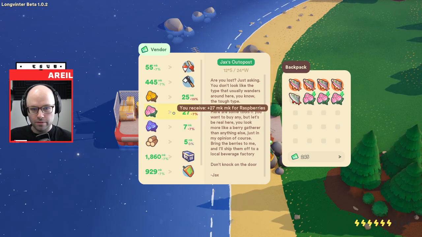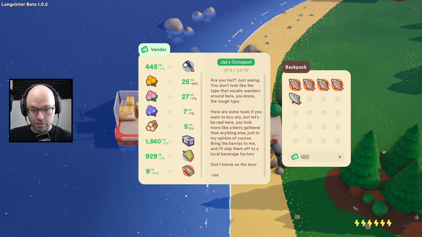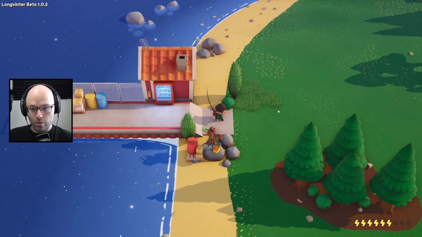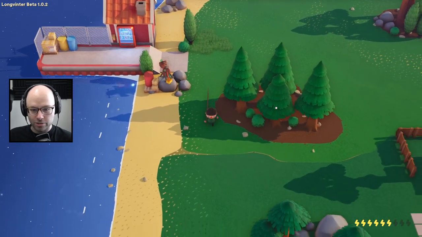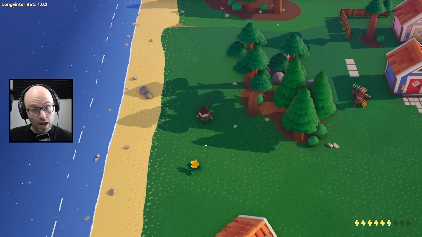Am I crazy? We're getting pretty close to being able to buy an axe here. Just a few more berries. We got an axe coming. Then maybe I can sell wood instead. Maybe I can gather wood. A flower?